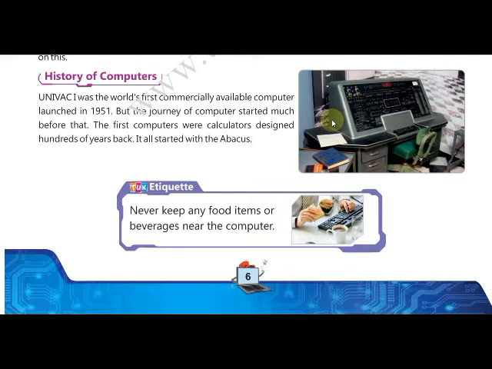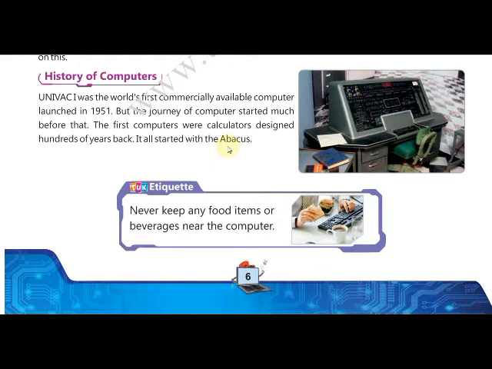But this is not the first calculating device or machine. Actually, it all started with the abacus. We all know what an abacus is. It is a counting device, or a slide, and it has a history of 5000 years. It was a calculating device, and nowadays also it is used for calculating. What is that? Abacus.